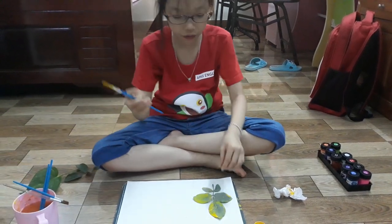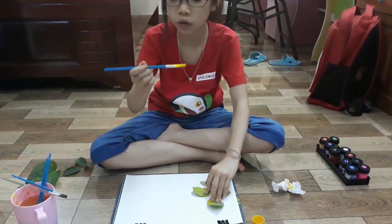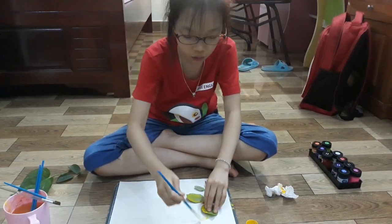We use yellow to paint all of them. Chúng ta dùng vàng để tô chỗ này.